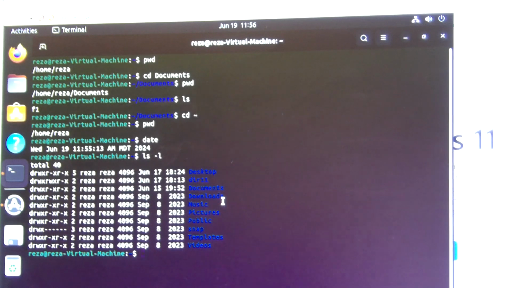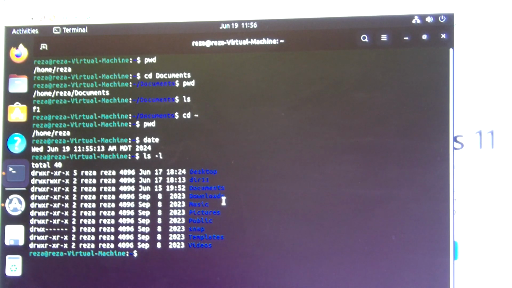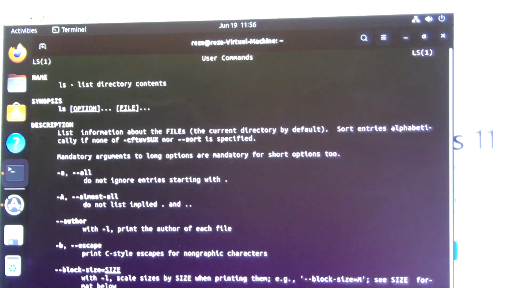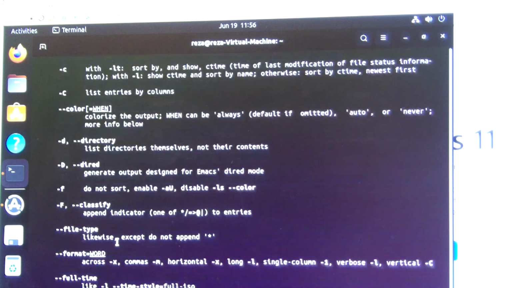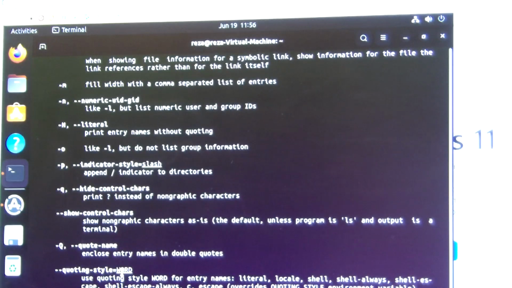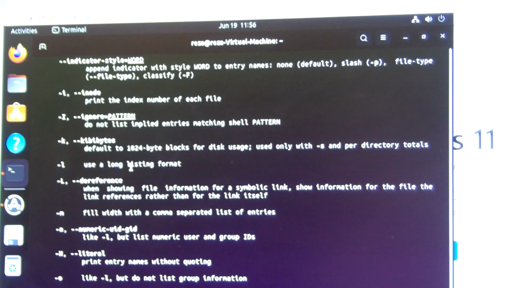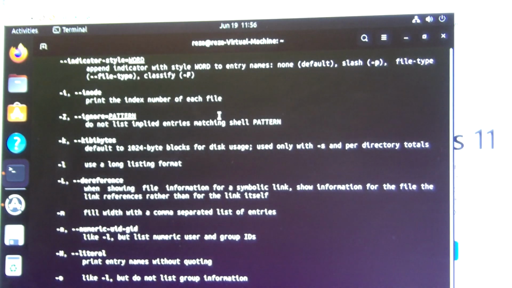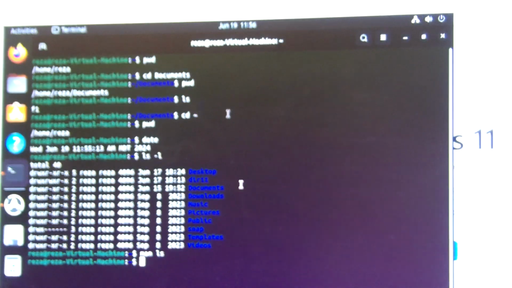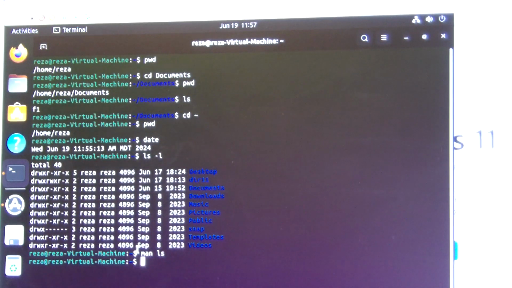So there are some other commands like man, ls. Man is one of the commands. It tells you what the options are with these commands. It shows all of these. We'll bring it up later with an example, like ls -l, which uses a long listing format. And then you quit with Q, and you get back to the main page.